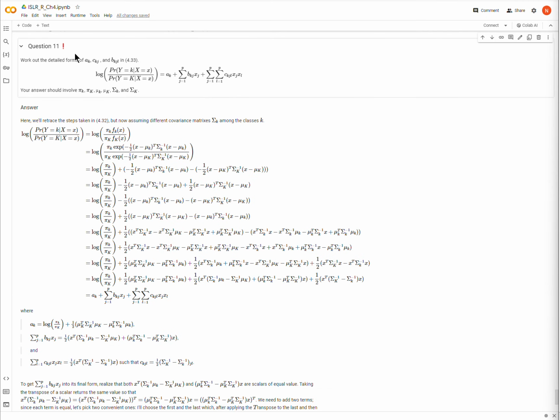Now this question is difficult, and it took me a while to work through it, largely because it's a lot of linear algebra, and there are a lot of places to make mistakes. If you're not good at linear algebra or you don't know much about it, that's fine. You can walk through the derivation here, but what's maybe important is simply the result that I get here, or even the knowledge that we can take this expression from quadratic discriminant analysis and arrive at some kind of function like this. Okay, that might be more than enough.